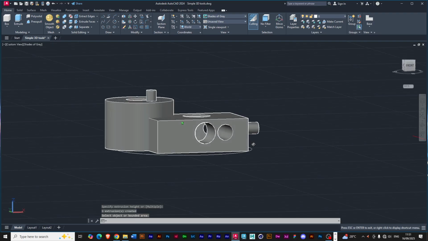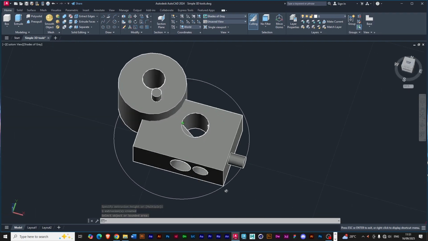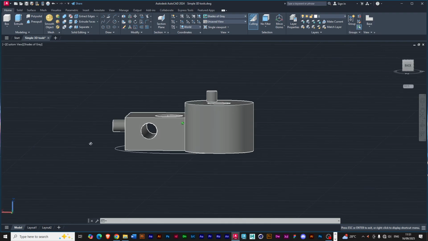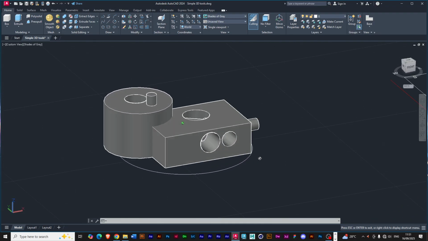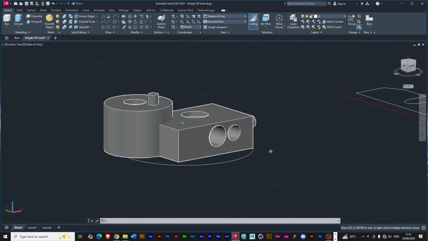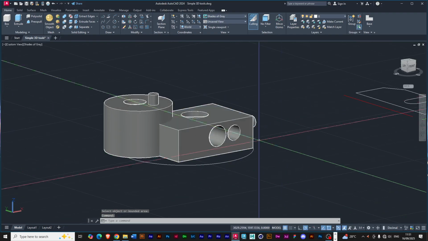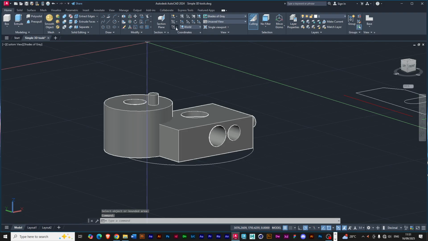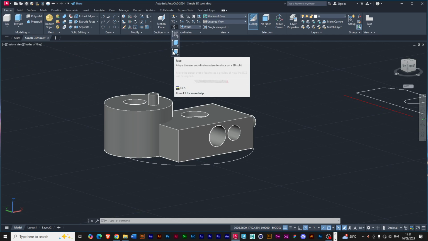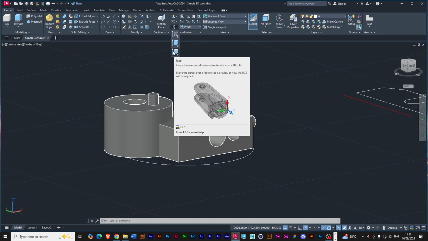So I probably have those kinds of options or drawings or holes around it. It's not going to be possible unless you are using your dynamic UCS, or you change here to view whatever face you want the 2D drawing to be.